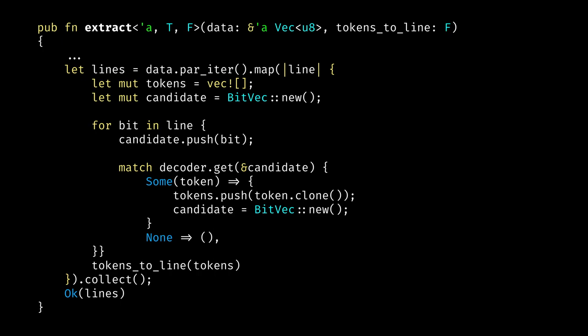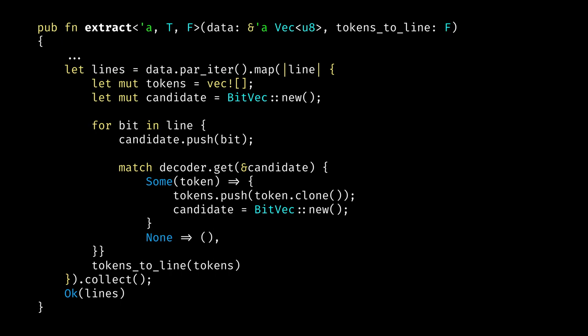Remember, Huffman coding provides us with prefix codes, which means no code will be a prefix of another code. So whenever we find a match in the decoder struct, we know that we found a token. We don't need to care about storing lengths. And of course, after pushing the new token, we need to drop everything from our candidate, because now we start to read the next prefix. And if we didn't get a match from the decoder, then we just don't do anything.